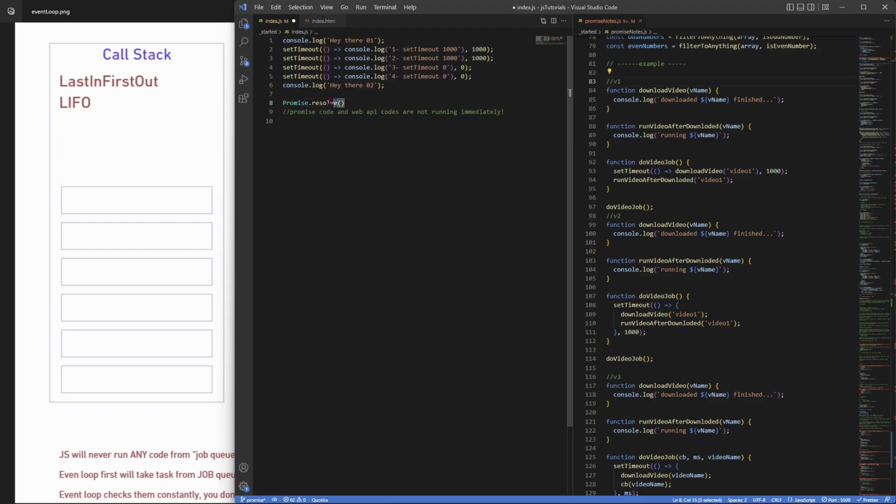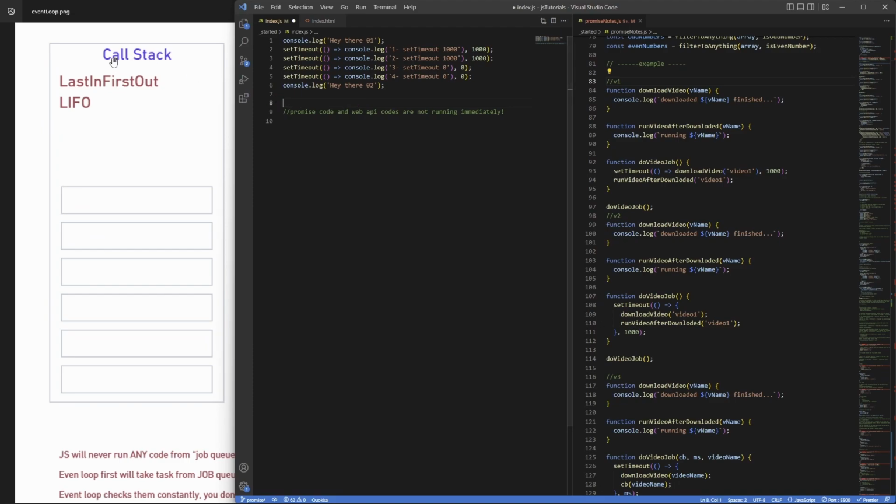When these two cases are encountered, JavaScript will never run them first. Never forget that. This is extremely important. So what does this mean? It's not going to run immediately.